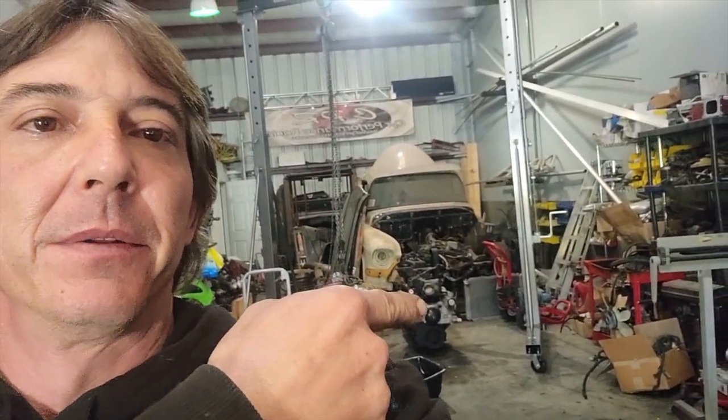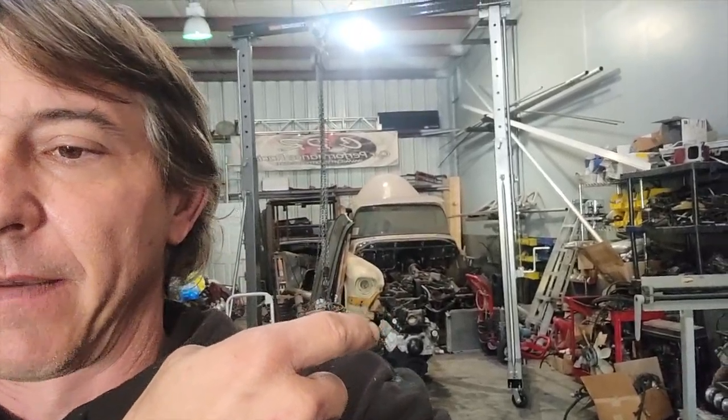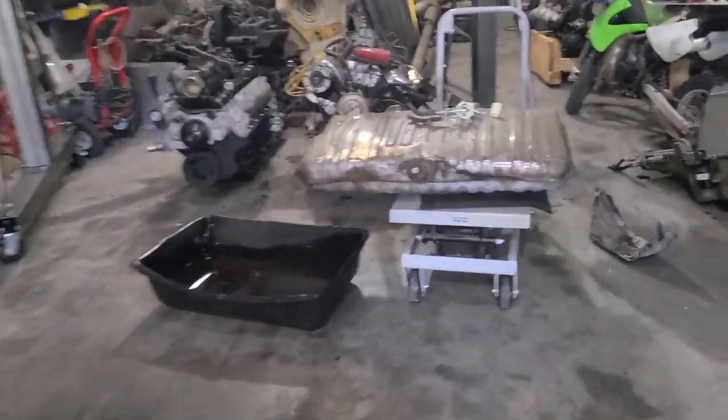Just gonna keep plugging away on it, and hopefully tomorrow, the plan is to have everything done today, have all the little holes patched up on the firewall that aren't needed, and then tomorrow take the LS, that one, the 6.0 Vortec, whatever you want to call it, and seat that in here and start mocking it up and getting it in place. I shouldn't have to change anything on the drive shaft. Try and position the motor to where the drive shaft is the right length.